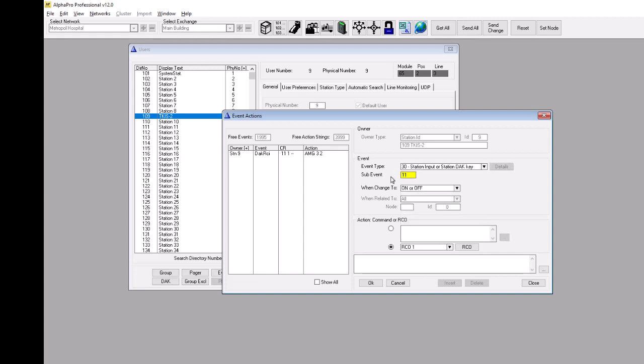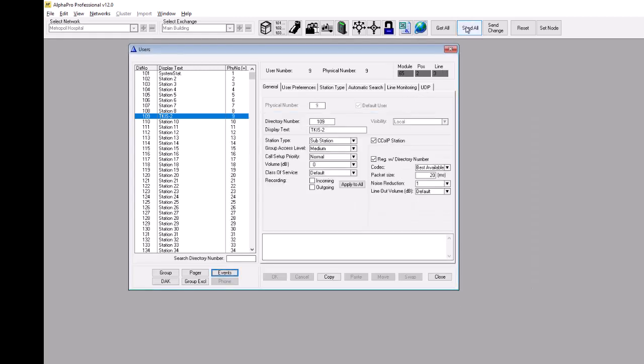When the input is deactivated, the event is reported off. In the Action Command field, enter the command you want to execute when the input goes off. In this example, the command AMG will turn off the voice message to group number 3. For a comprehensive list of available action commands, please visit the Event Handler section on Zenitel Wiki. Then we send the changes to the server.